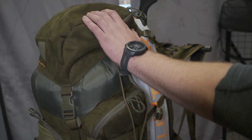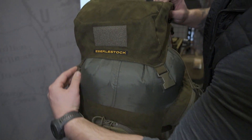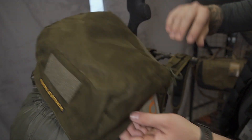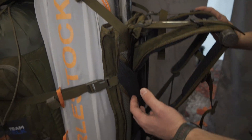We've had a top lid that you can remove — a little tough to remove but you can remove it if you want. It opens up just like this. Meat slides right here in between the pack and the frame. It's also going to come standard with a built-in scabbard. We've redesigned the mesh padding on the back pads as well. We're really excited to launch this pack and should be having it by the end of this year for 2023.